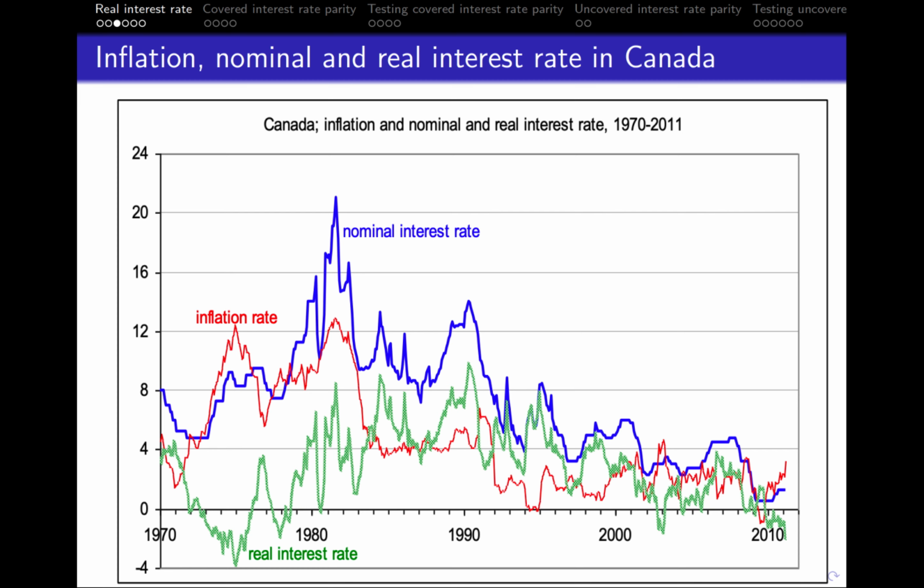Now let's look for a second at how it is behaving. Here we have data on Canada between 1917 and 2011. We've got inflation, nominal interest rate, and real interest rate. First of all, we can easily notice that they are relatively volatile. And there are some very important things that we can see over here. For example, if the inflation rate is higher than the nominal interest rate, real interest rate can actually be negative, and it happens from time to time. This, of course, might be very problematic for central bankers, but not as much as nominal interest rate reaching zero.